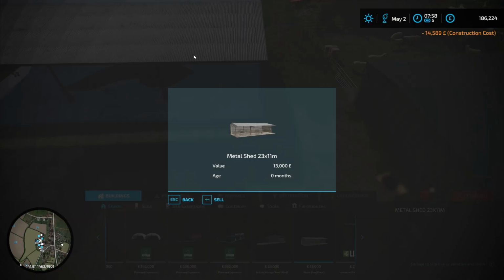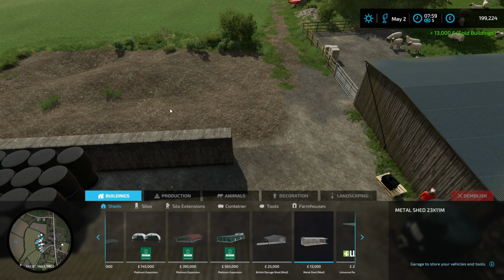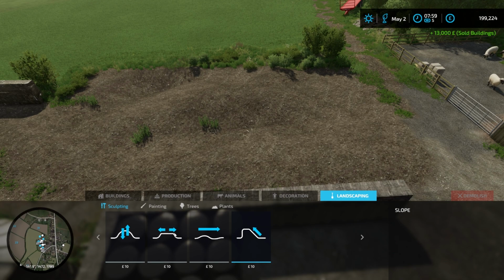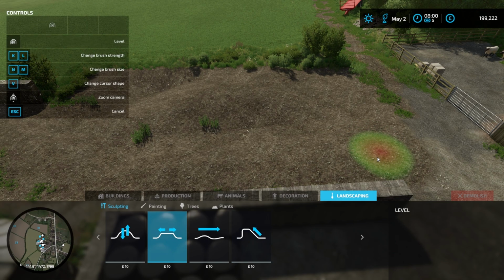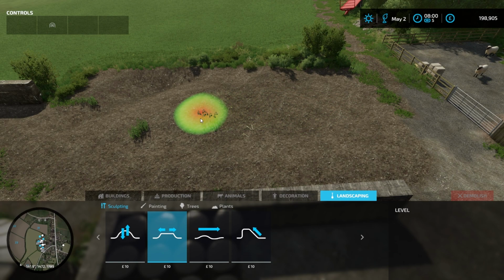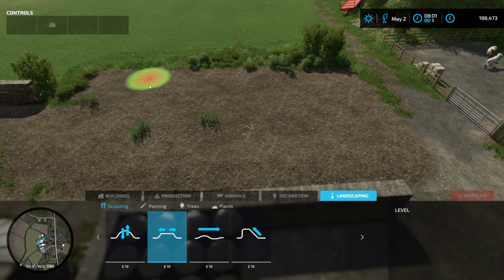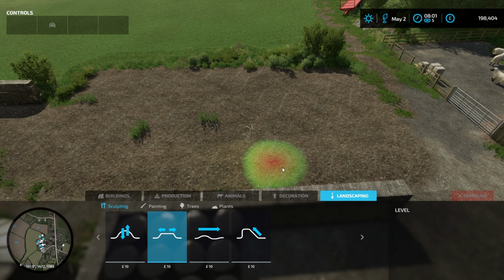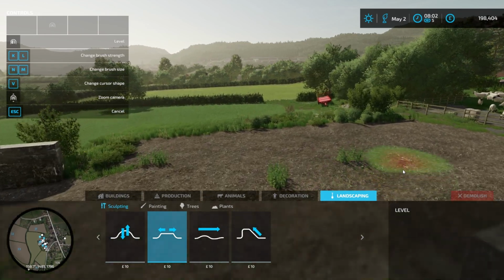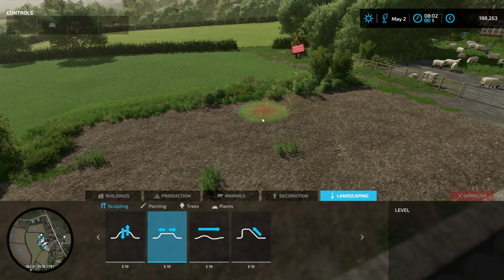And what we're going to do is we're going to sell it. It's going to lose us some money, but it does enable us to do this. So that has sorted out that mound. A little bit of finessing to do here. I hate this system. It is not very good at all.